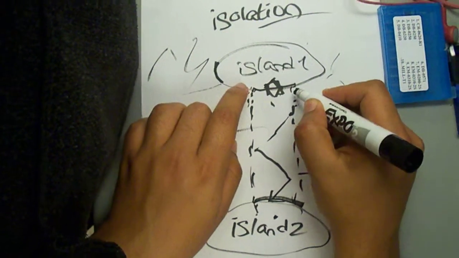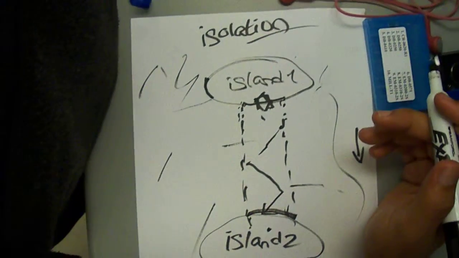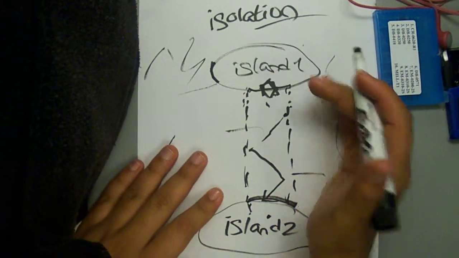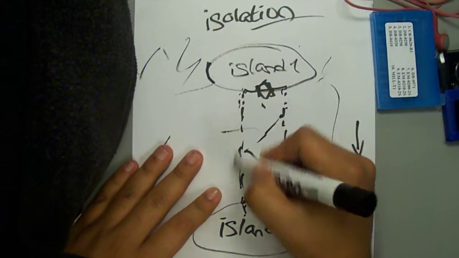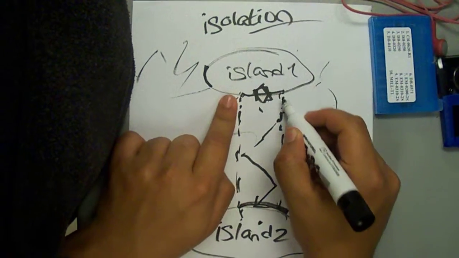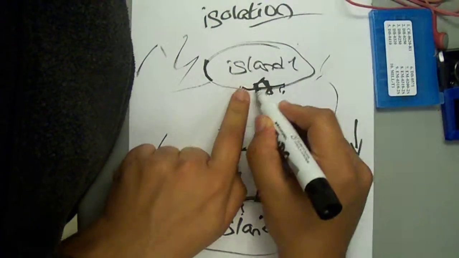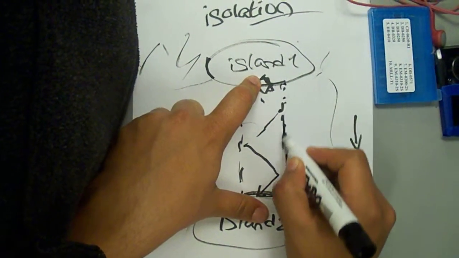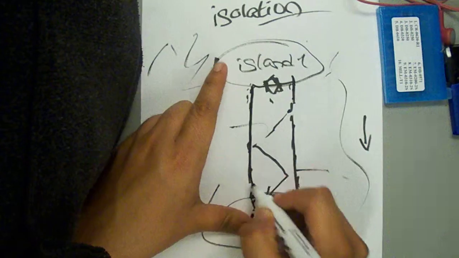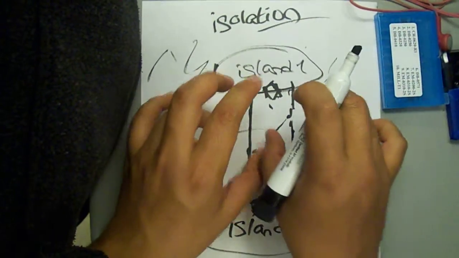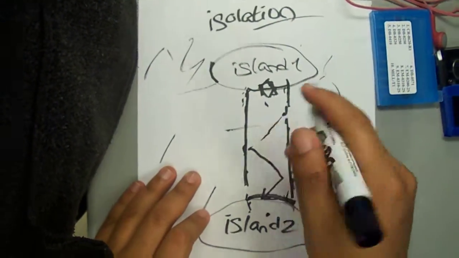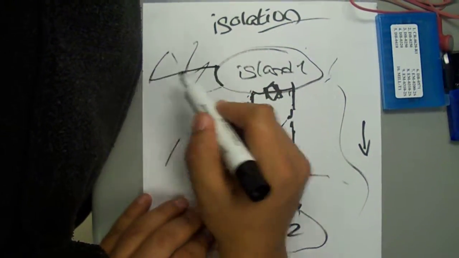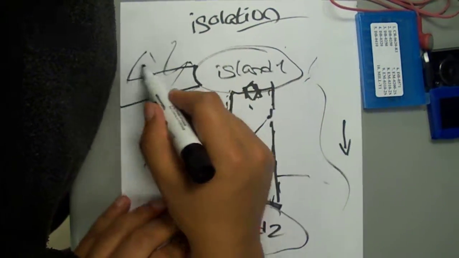Now the same analogy could be used on a copper board. Imagine this entire water to be a copper sheet, and these rocks right here to be the traces that we are cutting using isolation. My wire is from here to here, but my isolation is going to cut through here and through here. Basically it's going to make 2 cuts. It's going to separate the copper, or the water as we called it. And then on the island we can basically have another set of rocks, or the traces.